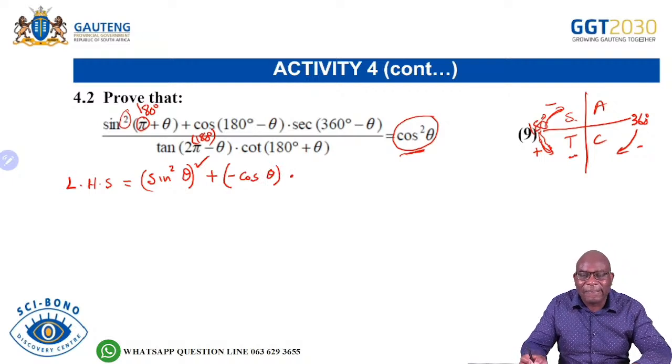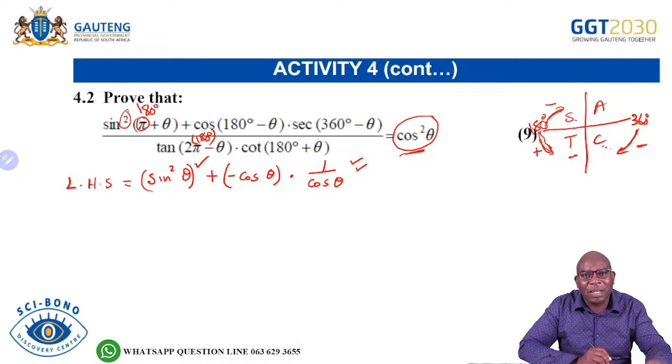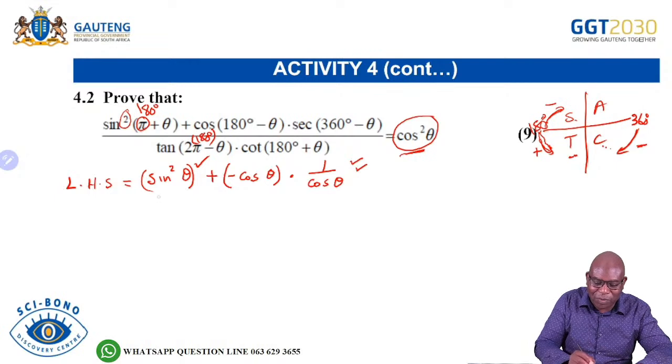Okay, right. The sec of 360 degrees minus, sec is a friend to cos. It's in the 4th quadrant. In the 4th quadrant, the sec and the cos are positive, meaning that that one will be sec of theta. I know sec must be changed to 1 over cos of theta. So already I've got 2 marks there, because I've already changed it from 360 minus to theta, and then I also changed it from sec to cos.